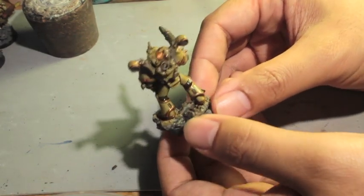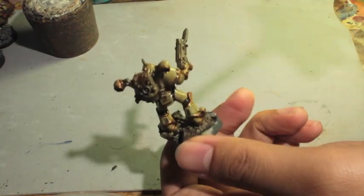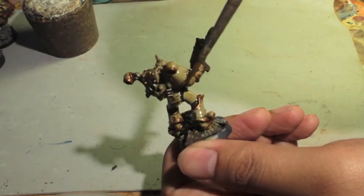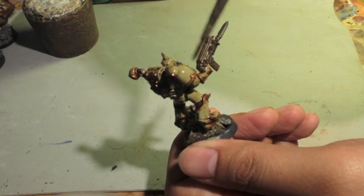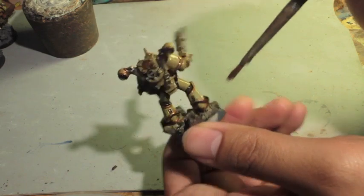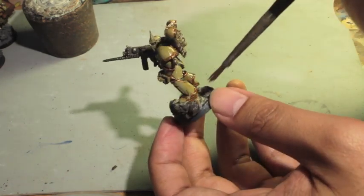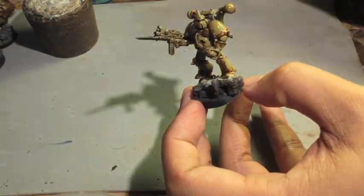I found that mixing it with your washes is a great way to spread the pigment of the washes out, so it still has pretty good coverage, but will not streak and leave a very thick coat, and pool and make watermarks and all that kind of nasty stuff.